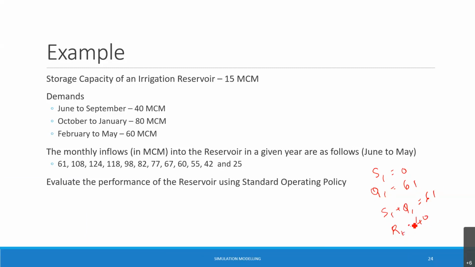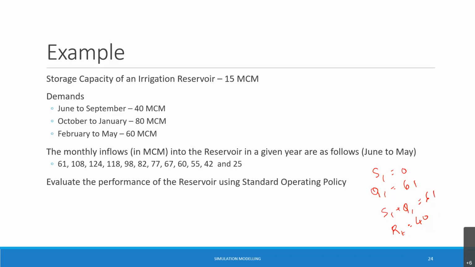Please note that in this example, I'm confining myself only to the operation part, not the allocation part. I'm not talking about the allocation part. I just confined the problem to only a part of the problem that I defined earlier. So I'll say RT is equal to 40. So what is remaining? 21. Obviously, I cannot just keep all of it, because the capacity of the reservoir is also 15. So how much should I release now?